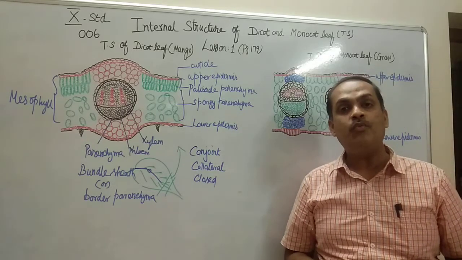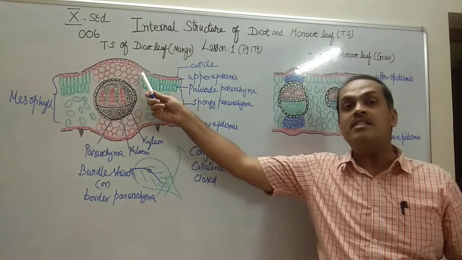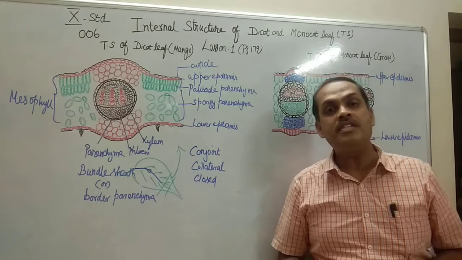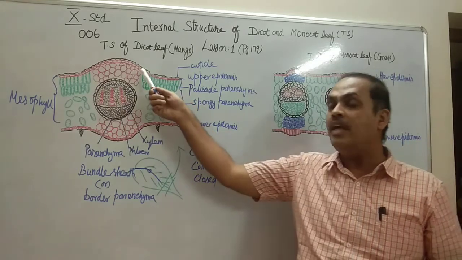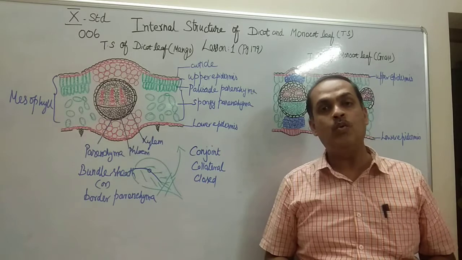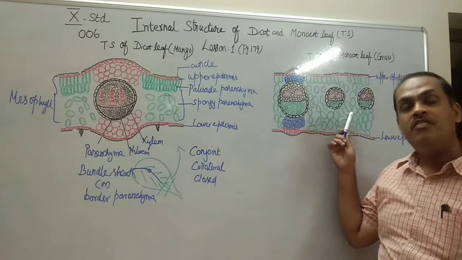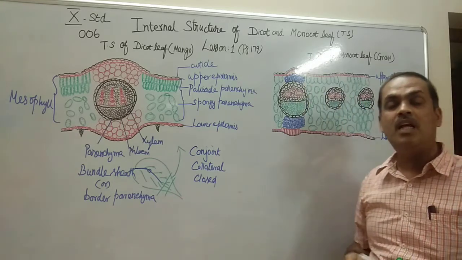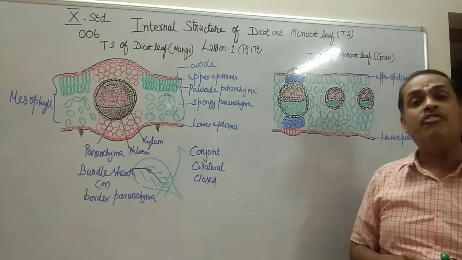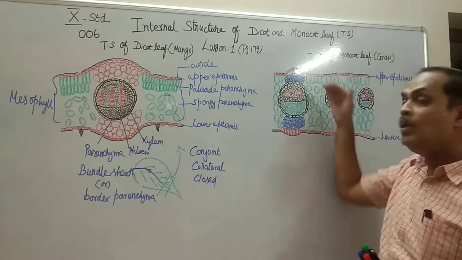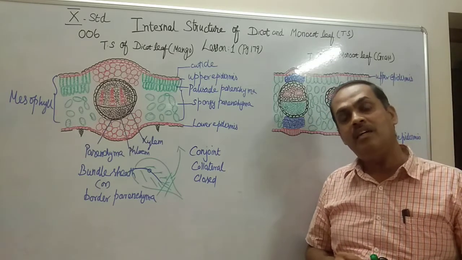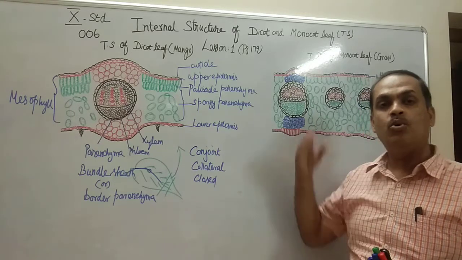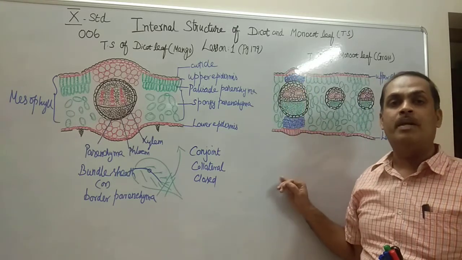In the dicot leaf, we saw the cuticle is thick in the upper epidermis, whereas the cuticle is thin in the lower epidermis. The distribution of stomata is less in the upper epidermis, but it is more in the lower epidermis. But in monocot leaf, there is no such differentiation. You have a single layer of parenchymatous cells without intercellular spaces. Of course, stomata is found, but it is equally distributed in the upper epidermis and the lower epidermis, and the cuticle is also moderately thick both in the upper epidermis and the lower epidermis.